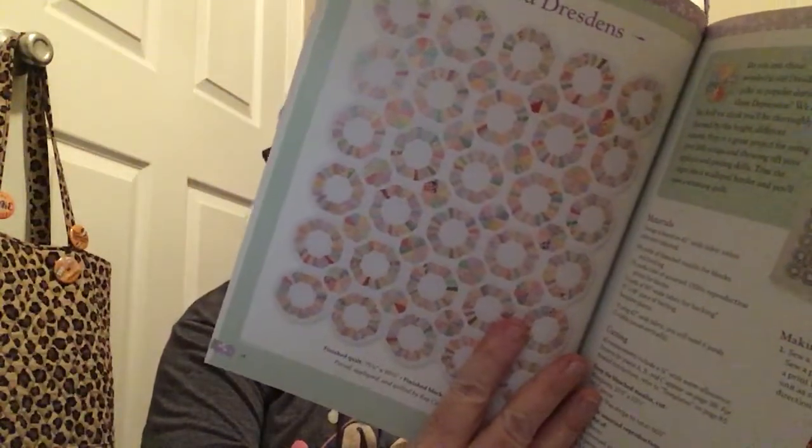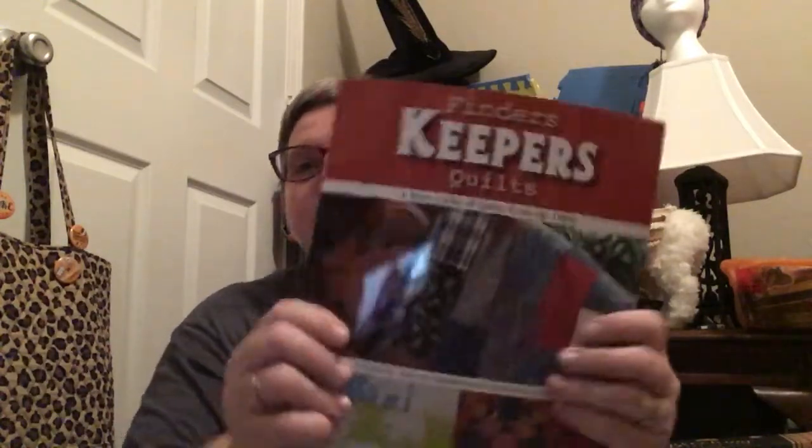Oh, there's a Dresden plate. Love Dresden plate. This one's called Draped Dresdens. Isn't that gorgeous? Oh, yeah. So, and then this one says it's Finders Keepers quilt. It's a rare cache of quilts from the 1900s. In case you can't tell, I do like vintage quilts, and so I got that one too.